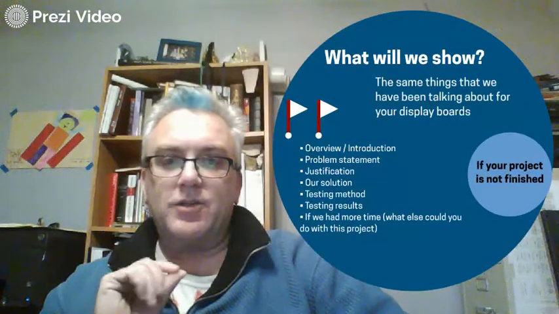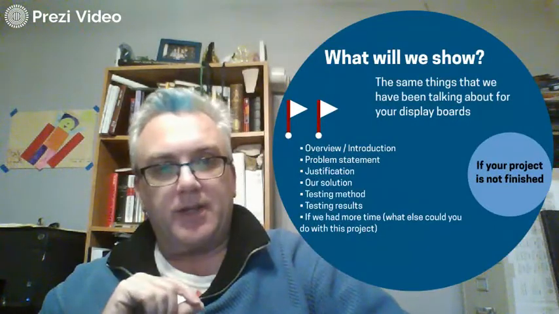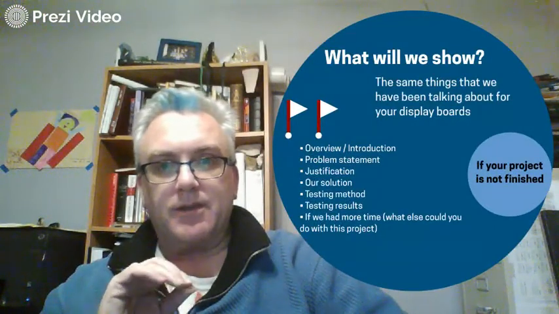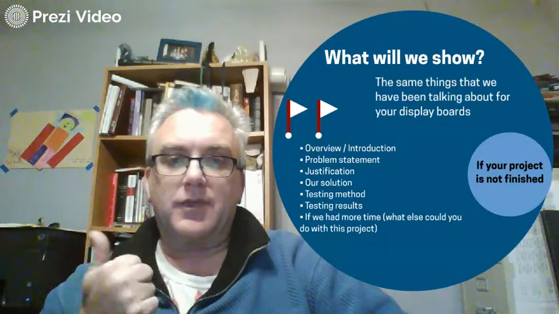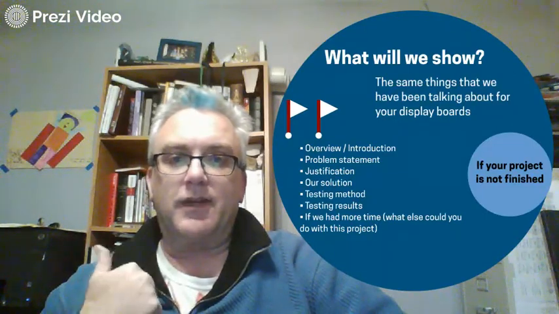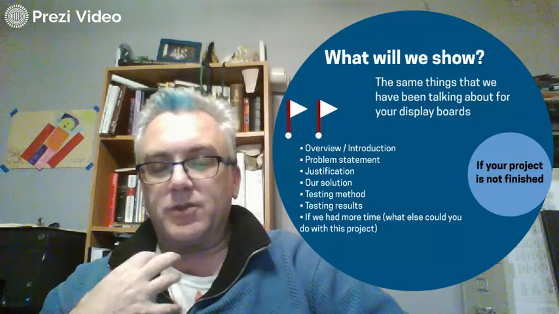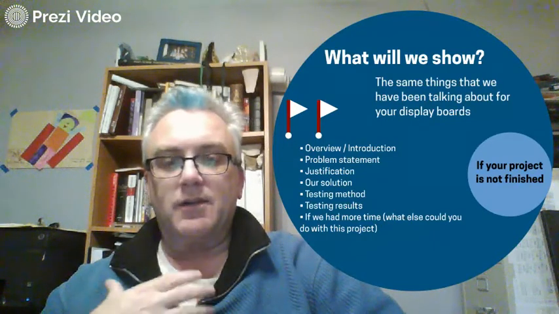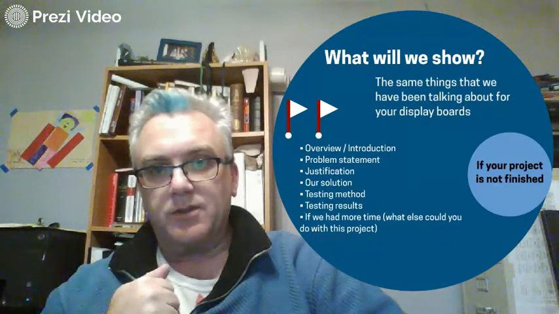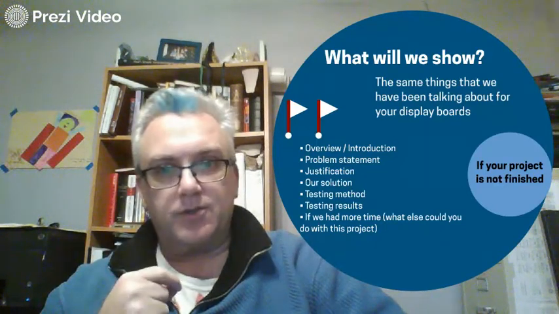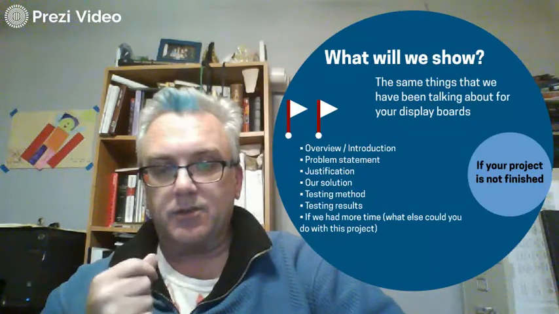What are you going to be required to show? There's an assignment right now up in Canvas for my students that has all these things in it. Things like your objective, things like your justification, your solution, etc. I want you to tell us the story of your project. Tell us how you figured out which project you wanted to do. Tell us the work that you've done so far. Give us the research that says this was a good project.